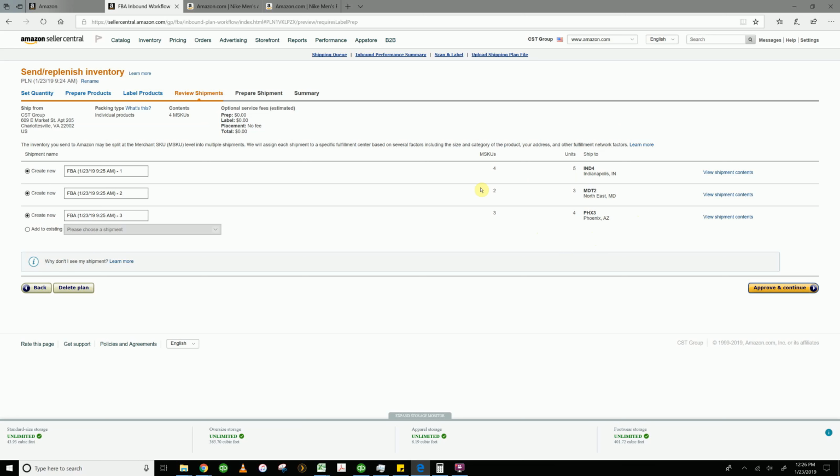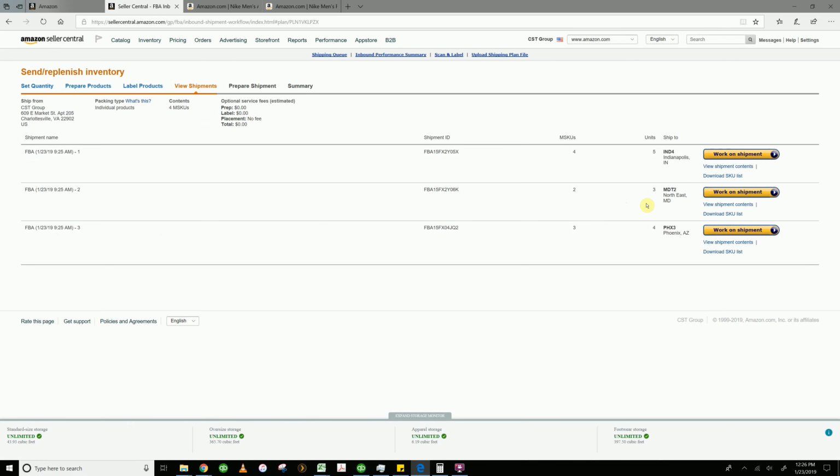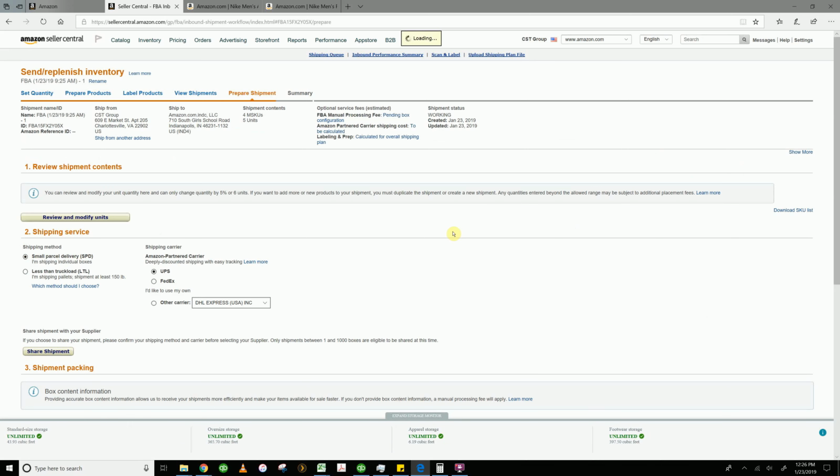So this is showing you the box contents. So you want to make sure you know that, because whenever you decide to go to the shipments, it's going to pull up what you need to be shipping to each area. So if you give it 1 second here, it's going to pull up the 3 shipments that you said yes you want to work on. You're going to click on work on the shipment. And this is the exact same process as if you're using Inventory Lab. We're working on the shipment here.